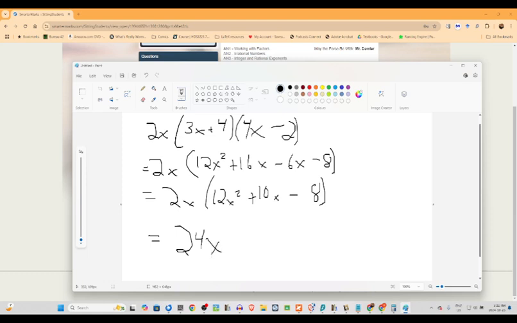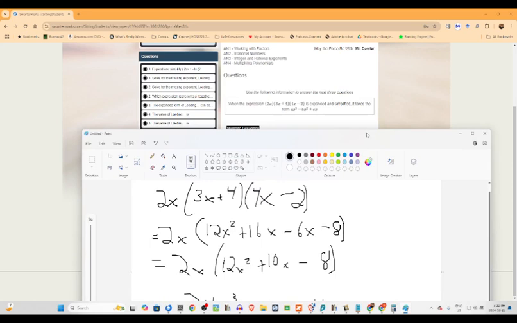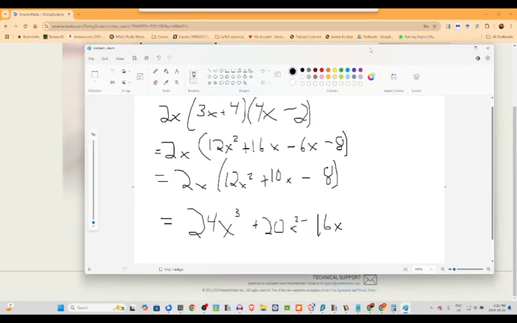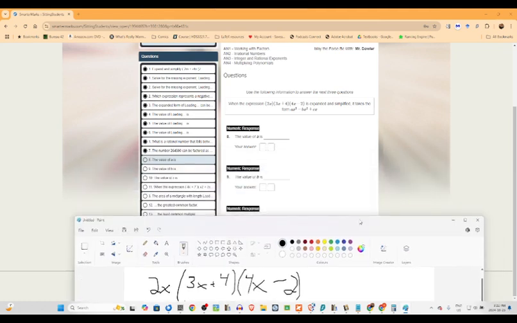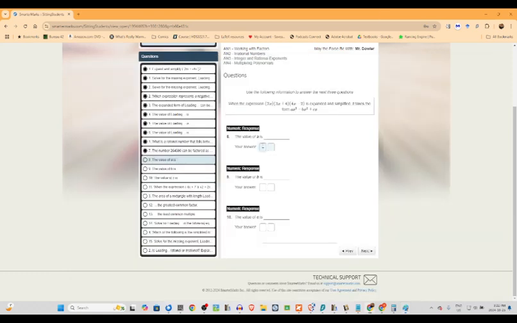So it's 24x cubed plus 20x squared, 1x inside, 1x outside. Finally, minus a 16x. So in our ABC form, ax cubed minus bx squared plus cx, this is giving us an x squared. The simplified form is negative, so this should be 24 minus 20 minus 16.